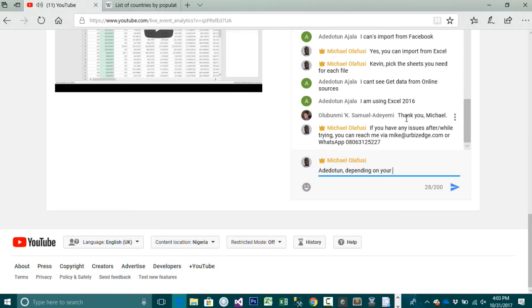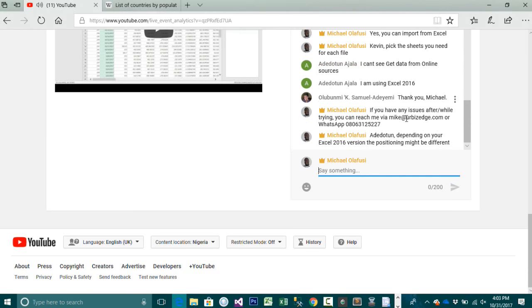On your Excel 2016 version, the positioning might be different, so you just need to look through all of the menu. Look through all the options, you will find it there. It's definitely there, that I know. You'll find Facebook, especially.